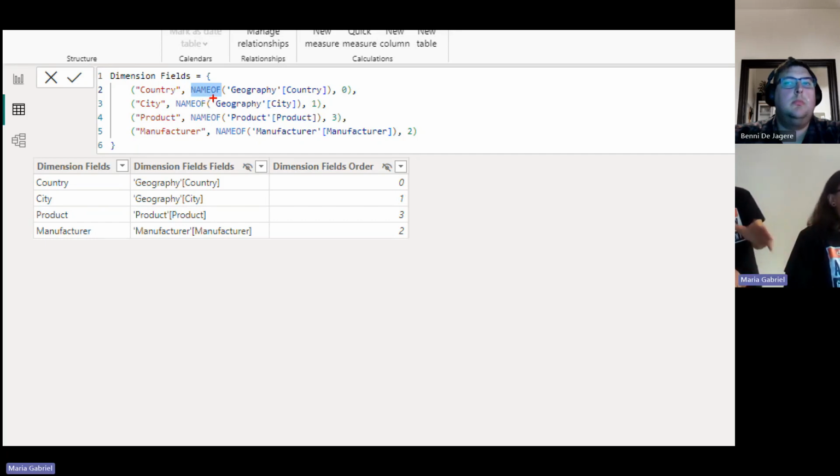If we need to change the name of the column, we don't need to change it here. It will change for us, like a measure name. If you change the name of the column in your source table, this will always reference that column. That's why we use NAMEOF, so it won't break and we don't need to change the field parameter.